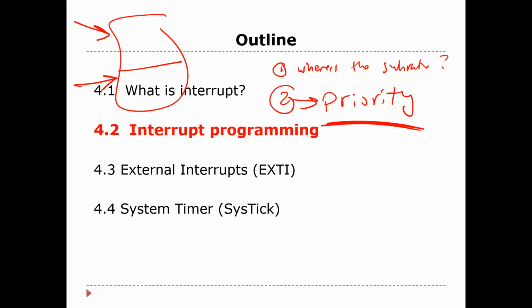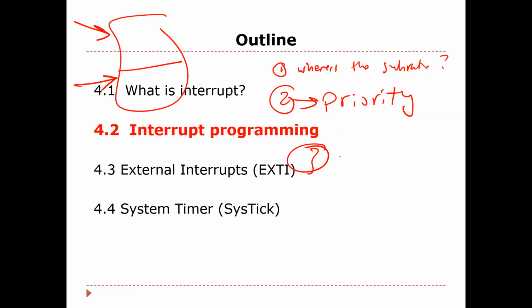So for example, I have an interrupt that takes care of fire. This is a very, very serious issue, right? So this is not going to be similar to an interrupt coming for multiplexing of the 7 segment, just to run the 7 segment. No, this is not an important one. So sometimes some interrupts are more important than others, so I have to give more priority to this one. I have to tell the hardware, if you have these 2 interrupts, please do this one first before this one. That's also the second topic I have to address.